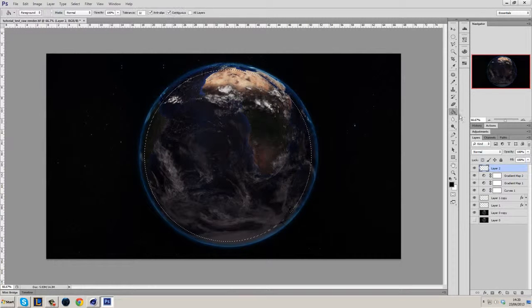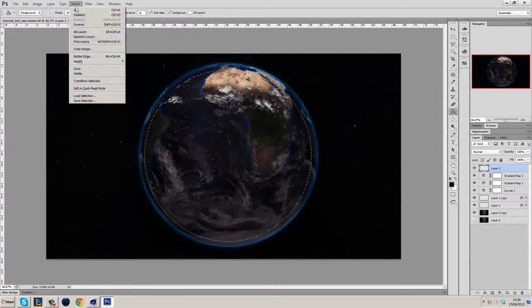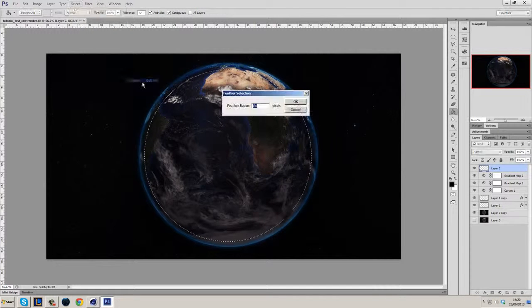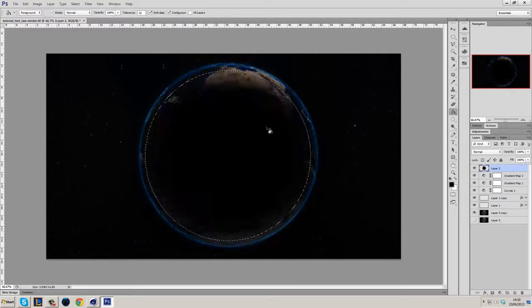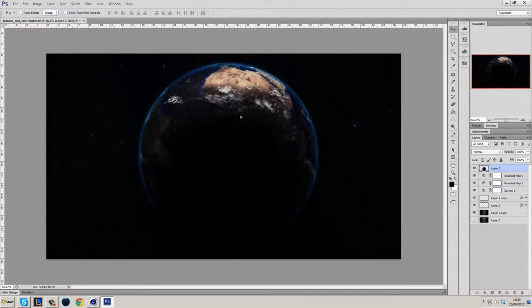And before I fill this in with black, I'm going to go to Select, Modify, and Feather. I'm going to feather this about 60 pixels. And then I'm going to fill this in. And it's going to give us this kind of look here where it's faded out to the edges. Now, you're going to have to adjust this a little bit because when we bring this down, you'll see we're going to have a harsh edge here. So just grab the erase brush and just kind of get rid of these edges. I'm going to put the opacity back to 100 and just kind of get rid of this edge.